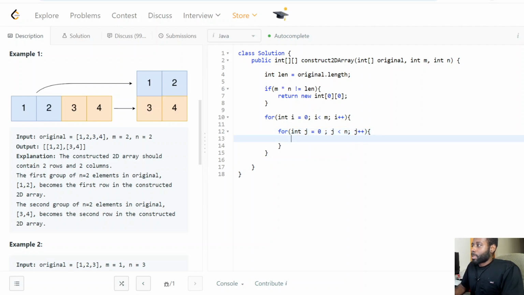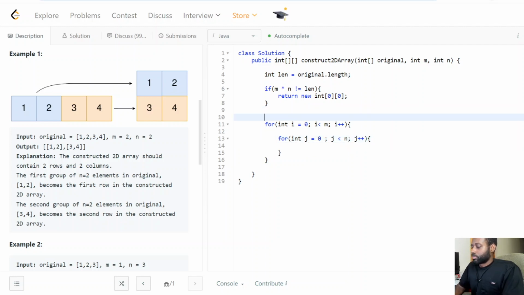Then we construct our output result of size m by n, res. So now we just populate every cell.